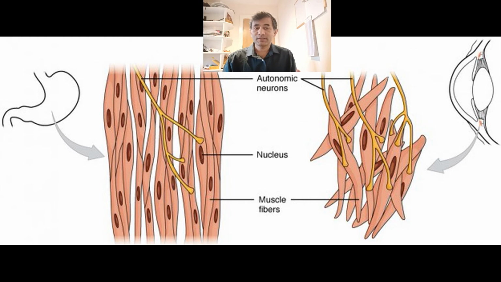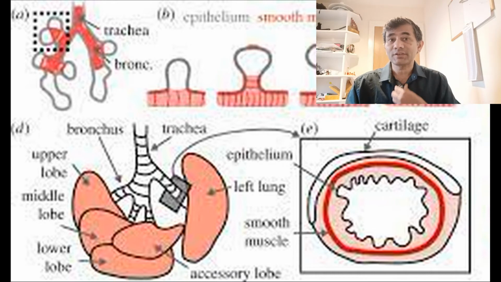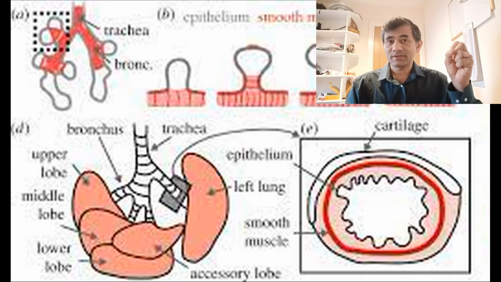So they are called smooth muscles here, and they are located in the eyes, in the iris. Now these are different locations. They are there in various blood vessels, internal organs, eyes, where there is involuntary control. They are there in the respiratory tract as well, starting from the upper respiratory tract, the trachea, bronchi, and smaller airways as well. And there when they contract, the airway contracts. When the muscles relax, the airway relaxes.